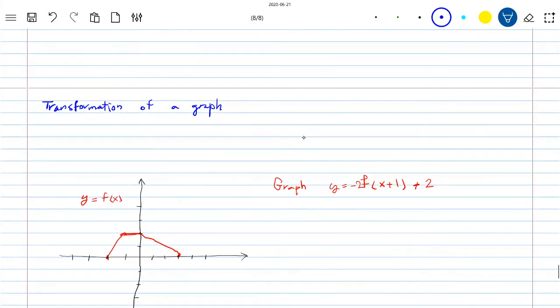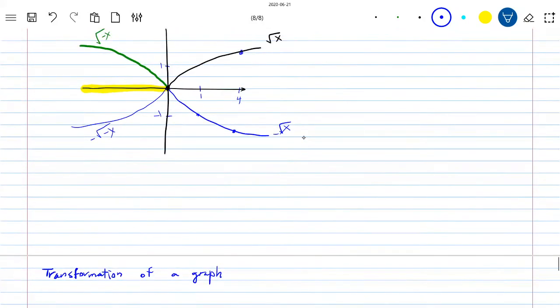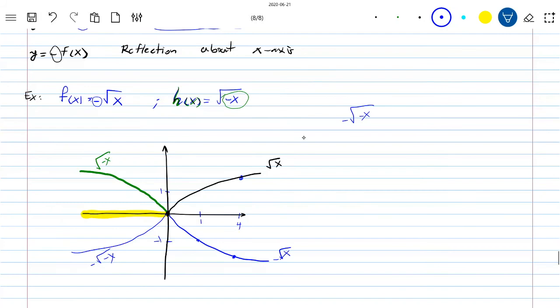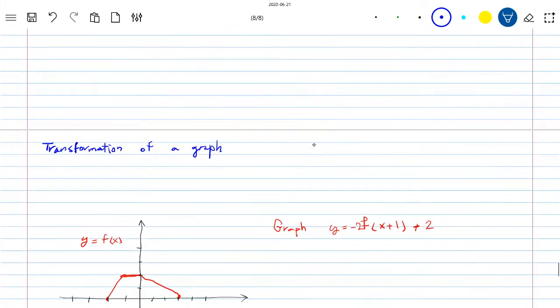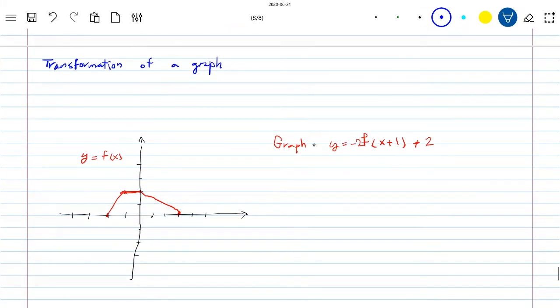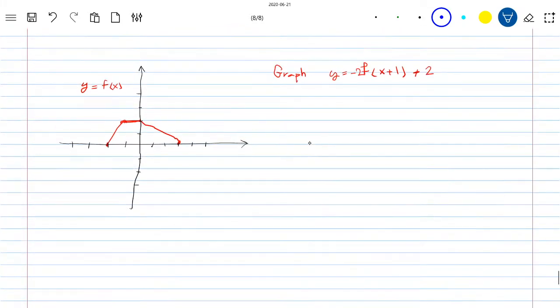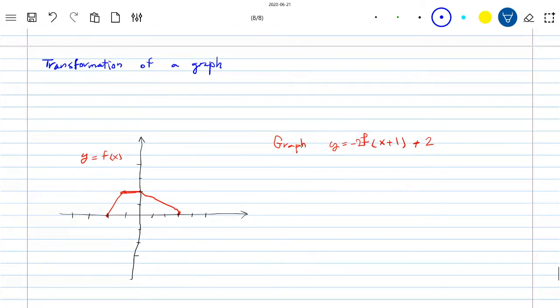So here is the issue. If you have the equation of the function, you can always do this. You can pick the numbers and figure out what the function looks like exactly. But sometimes they give you a graph. Here's an example of that. You're given y equals f of x. How does f of x look like? They give you the graph of it. They don't give you the equation.